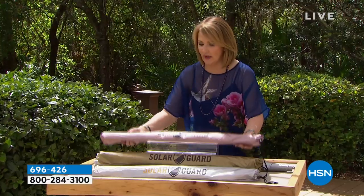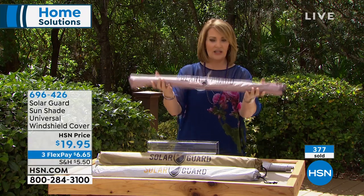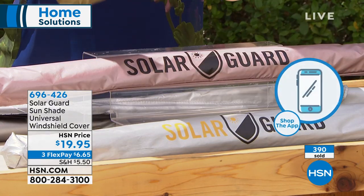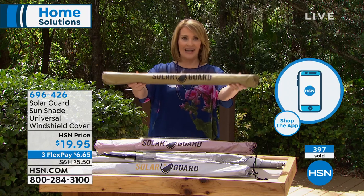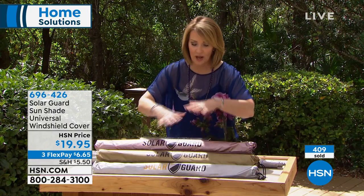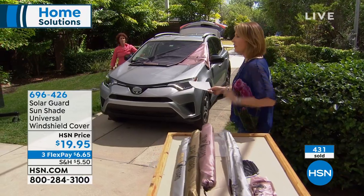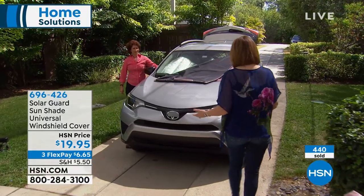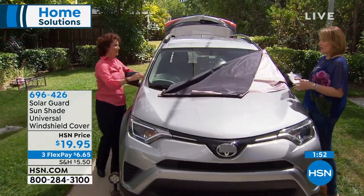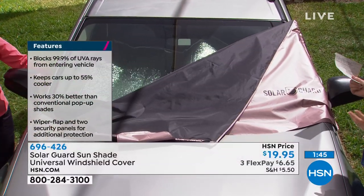The design is really nice. Here's the little bag it comes in, and there's the rose gold — very light but very smart. If you're going to buy a windshield guard, this is the one because it actually works better. There's the gold, a few left in gold, and silver is still available. Spend $6 and change on flex pay — they are going quickly. We all have cars, we're all going to be facing warmer weather, and whether your car is parked in your driveway or at work, it's just one less thing to worry about.